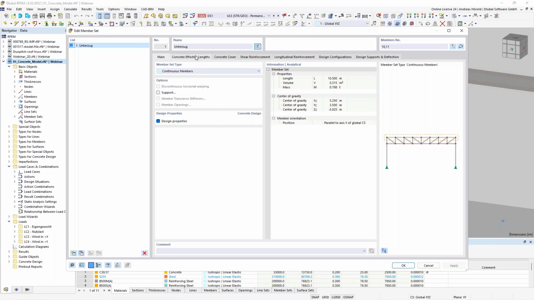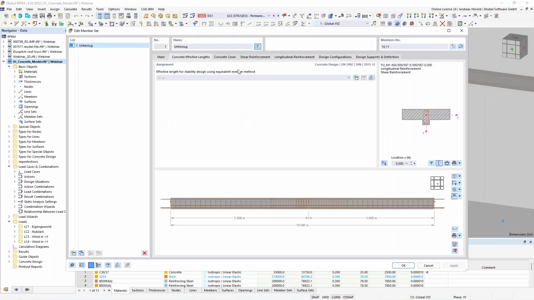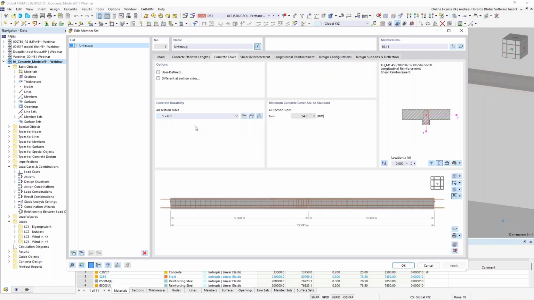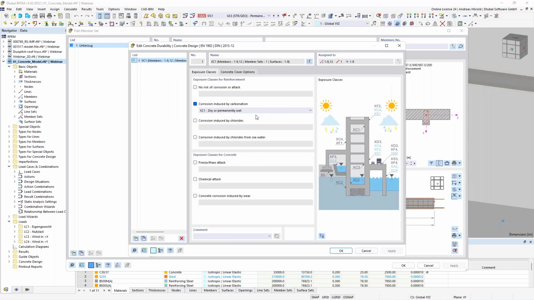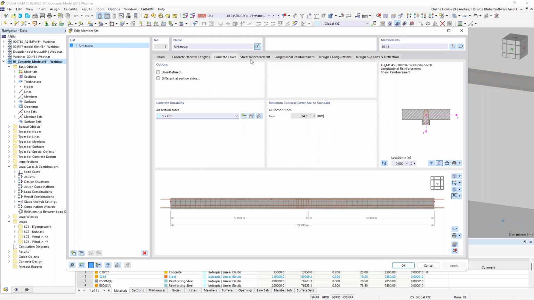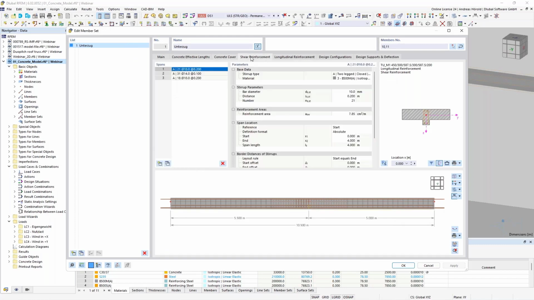You can select the concrete effective length, concrete cover, and the concrete durability, which for that example is XC1, as a nice graphic: dry or permanently wet in our example. Then the shear reinforcement. It's possible to define several reinforcement areas without effort on the member sets.